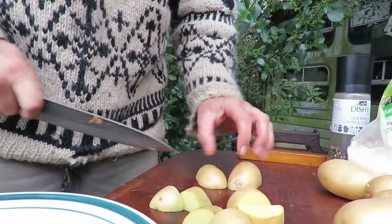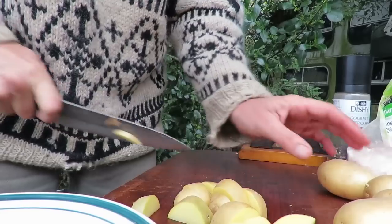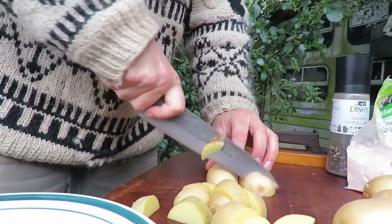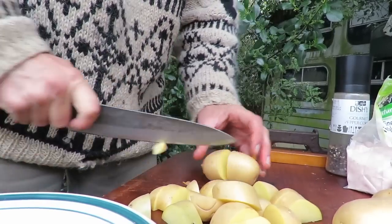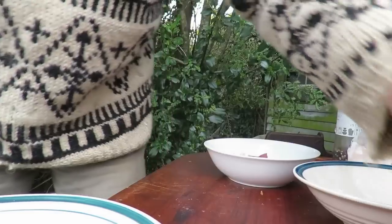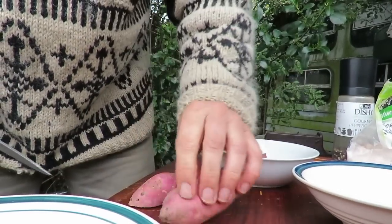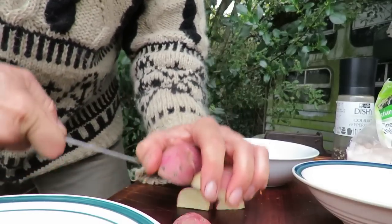Potatoes, not too small. Otherwise, they're just going to mush. The smaller you cut a vegetable, the more it breaks down in the pot. Nice sweet kumara. Again, not too small. There's some nice whitey bits.